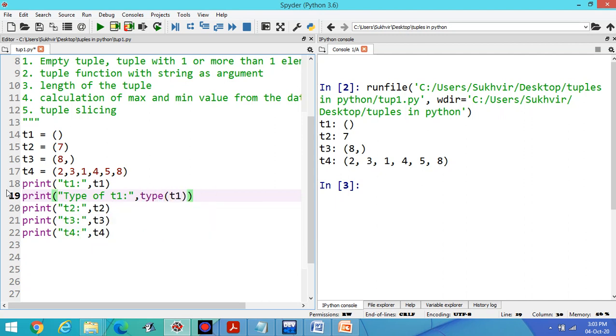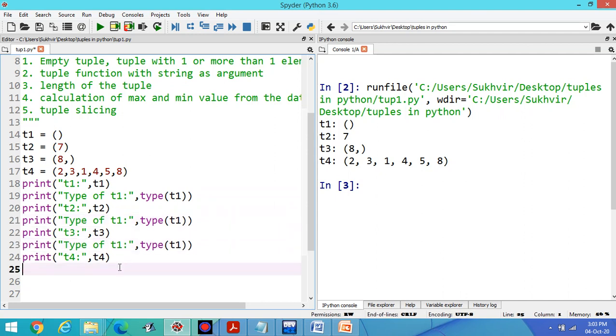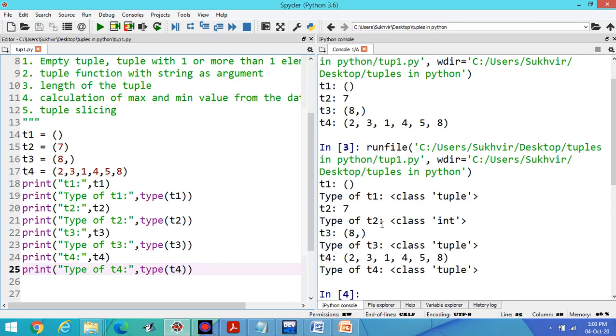Now you can copy this one and paste the data here. Now you can change here to T2, T3 and T4. Let's execute again.